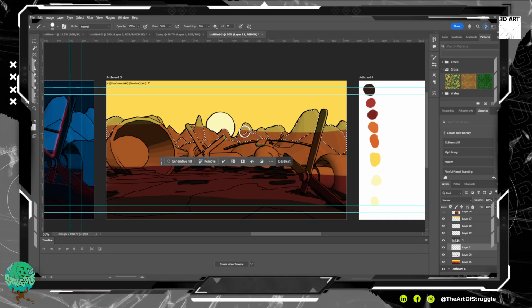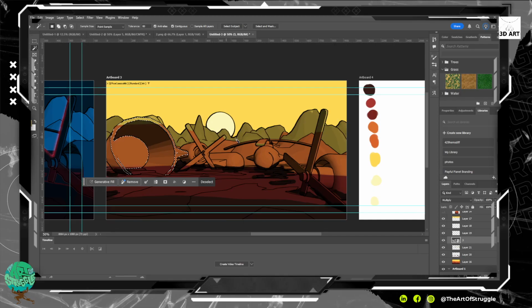That's the wrong color. There we go. All right, and as you can see now, we have a distinct separation from our foreground, our middle ground, and our background. That's what we want.